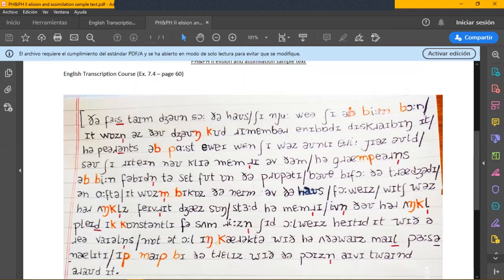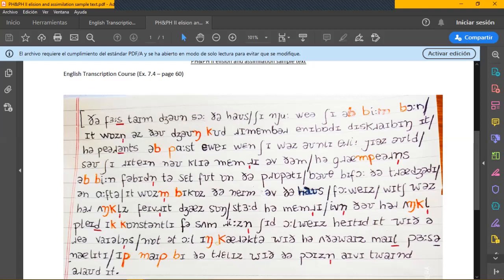Here, like here, and assimilation in orange. I'm so sorry for my not so tidy transcription, but I didn't want to redo it as many times as needed until I have no spelling or transcription mistakes. So I just corrected some parts and did my best. I'm so sorry. Okay, let's go.